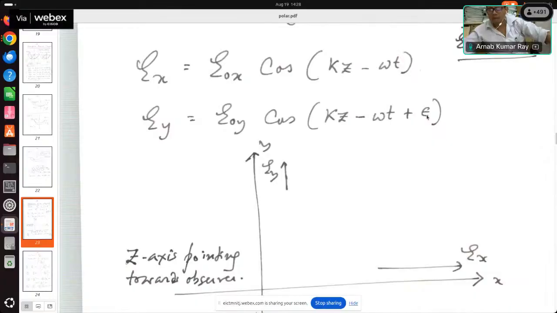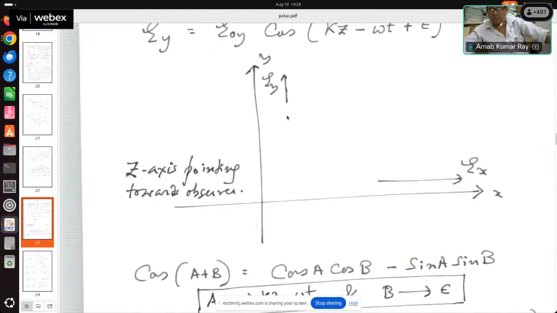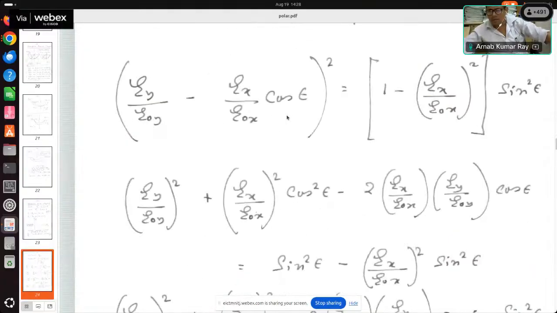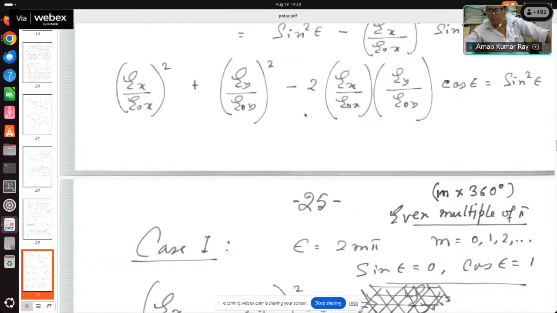So we tune the value of epsilon, and then we shall see what sort of orientation will result. The first case, case one, we are looking at different values of epsilon, some simple cases to work with initially. This is actually a simple geometric discussion. There is not much physics, just mathematical discussion, coordinate geometry and trigonometry.